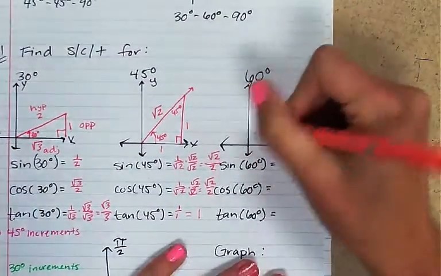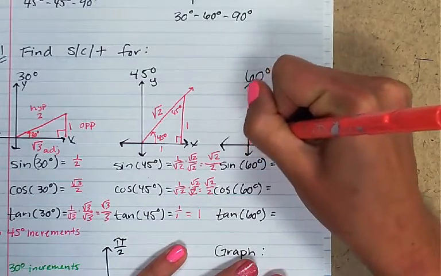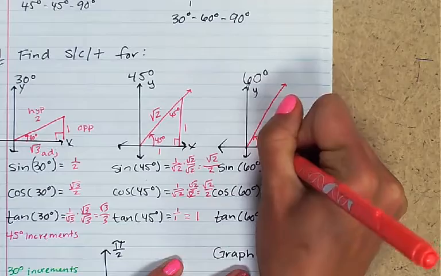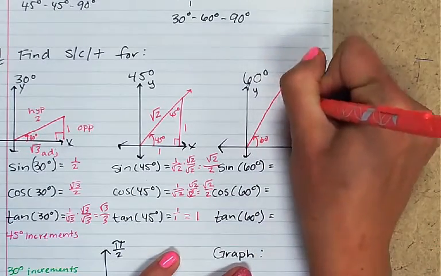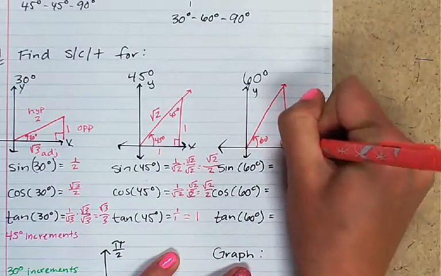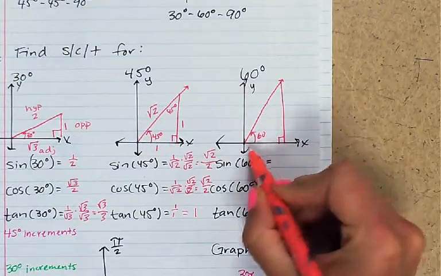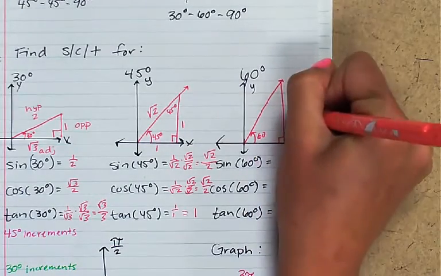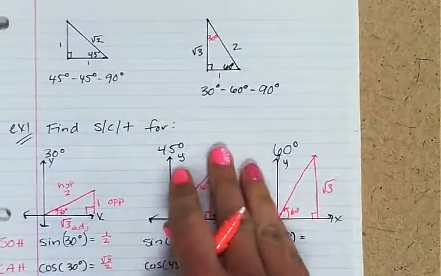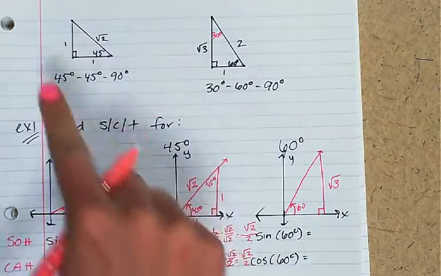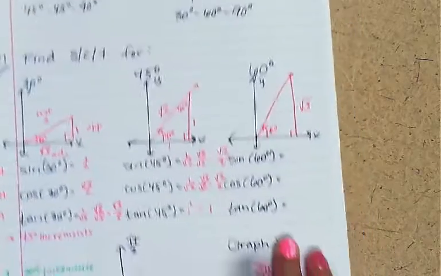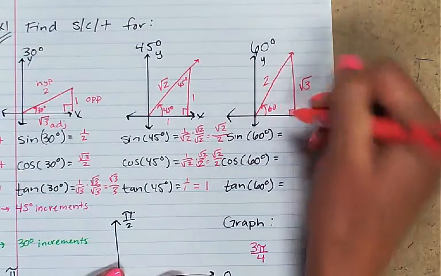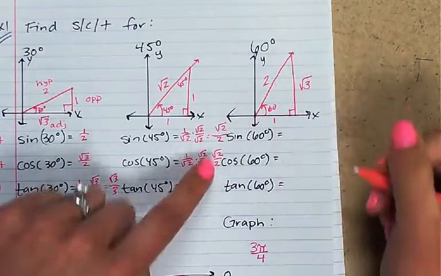Okay, so now let's do 60 degrees. So 60 degrees about there. Always drop back down to the x-axis to make a right triangle. Again, we have a 30, 60, 90 triangle, so opposite 60 degrees, that's where we put the root 3. And if you don't have these triangles written down, I'd probably pause the video and copy that down. The hypotenuse on these are always 2, and then opposite the 30-degree angle would be 1.